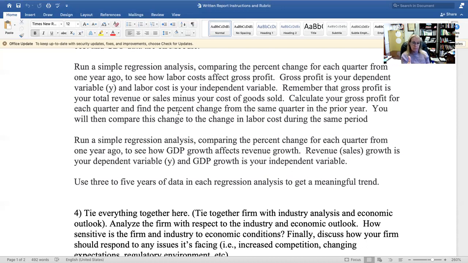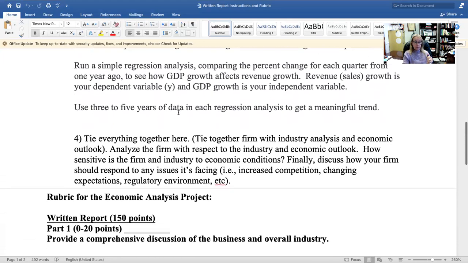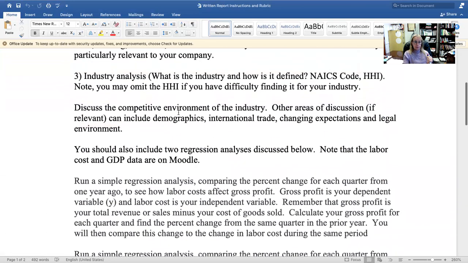So anyway, next week I'm going to talk in more detail on how to actually run this regression analysis. I'll take you through a step-by-step process and talk about how to interpret it. Now, when you run your regression analyses, feel free to send them to me, along with your interpretation, and I can let you know if you're on the right track as far as interpreting the data. Okay, so that's part 3.